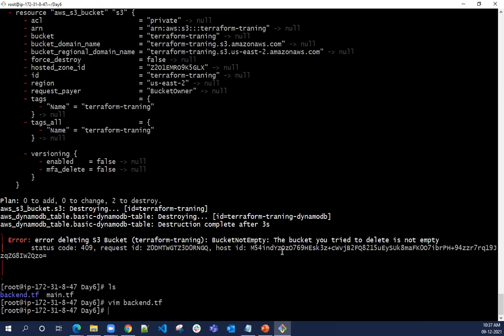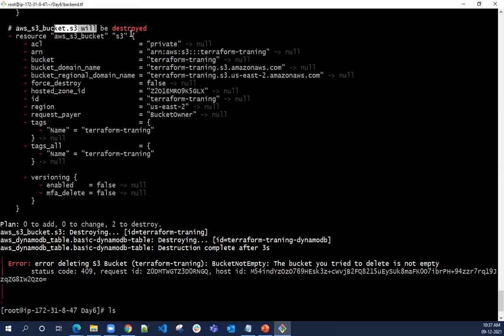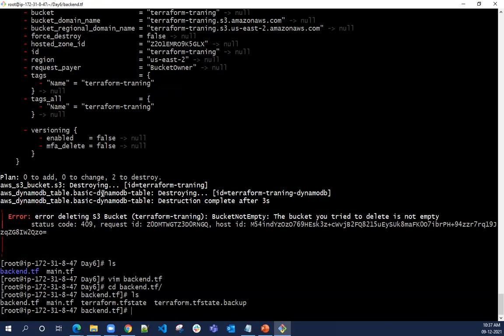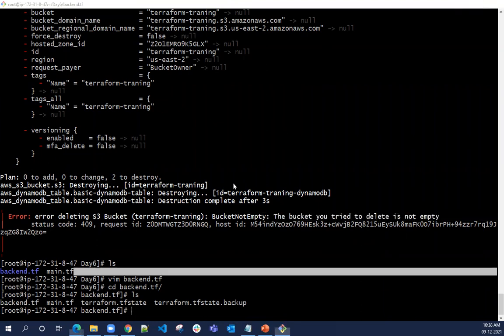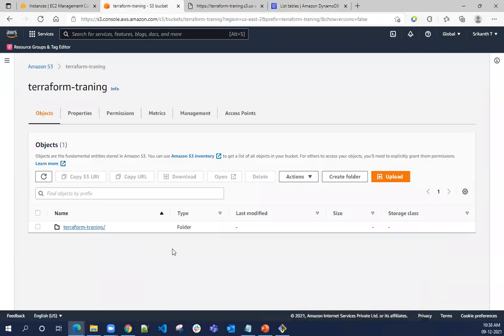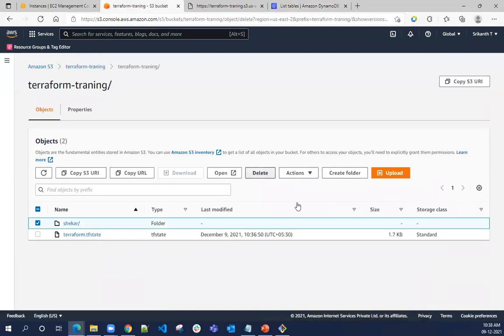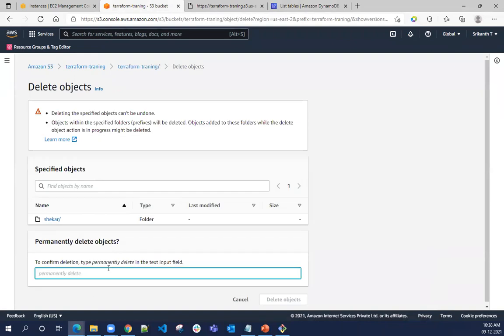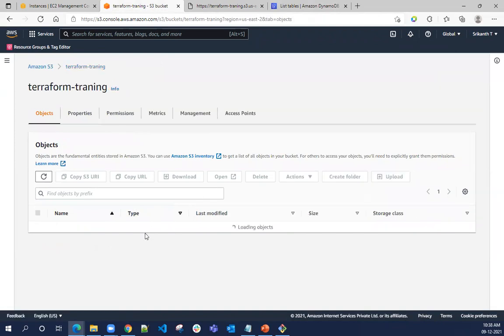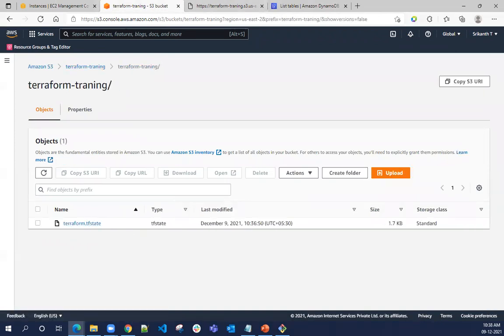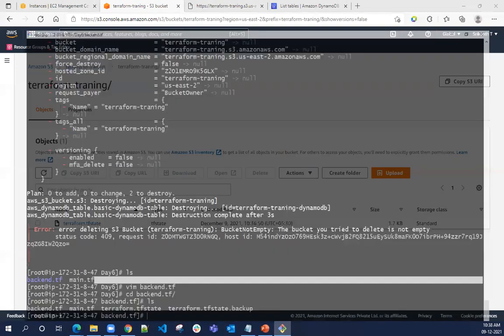Yes. And now, for deleting the S3 bucket, it is saying I'm okay to delete the S3 bucket, but the S3 bucket content is not empty. Let's say in the real world, this is not there, and you have only one file of this one. I'm just hitting the same button again.